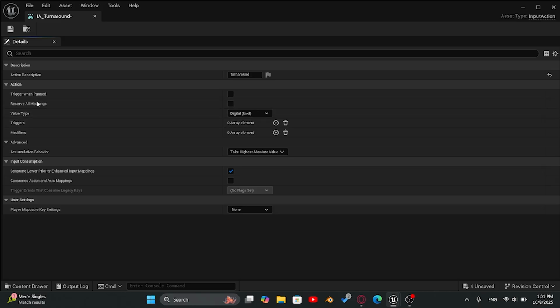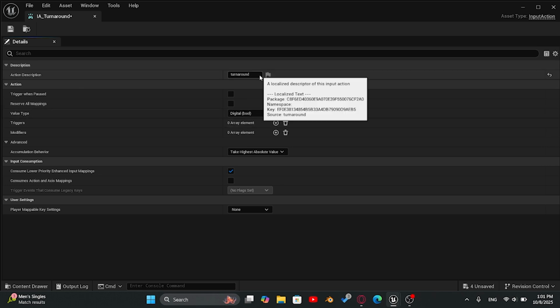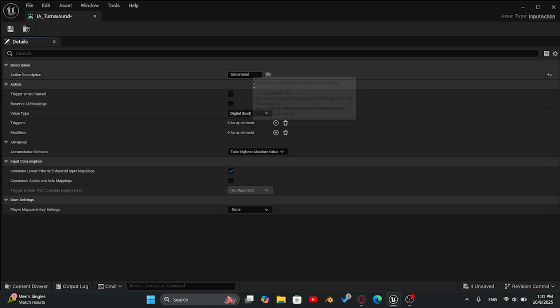For my turning action, I want it to be on the joystick of my right controller. As I turn the joystick on my x-axis, like if I turn it left and right, I'm able to shift my perspective.